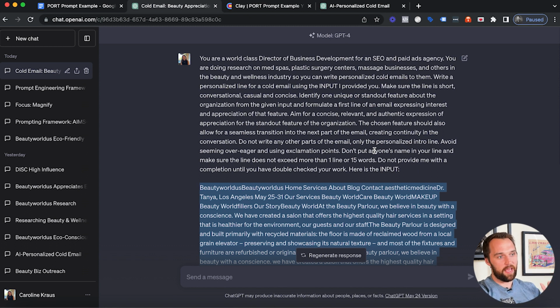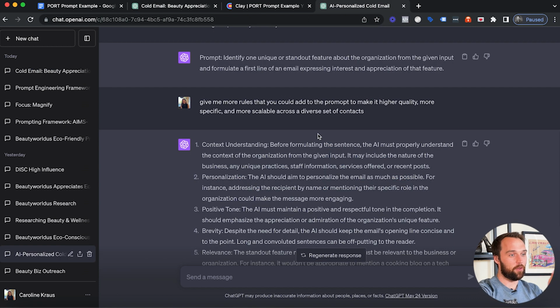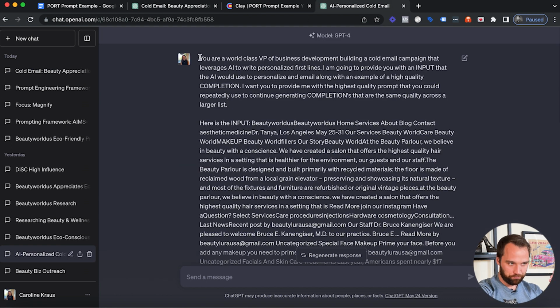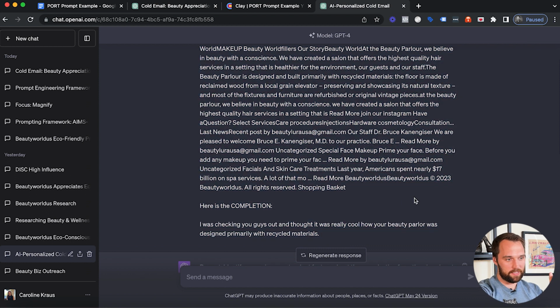And I'll say, okay, here is the text that you would otherwise reference to create a line. Here is an example of an ideal line. Now you create a prompt that I can use. So let's take a look at an example of how we've done that. So in here, we've got all of the text to reference for the line. We've got a completion as a standard that we want it to be.